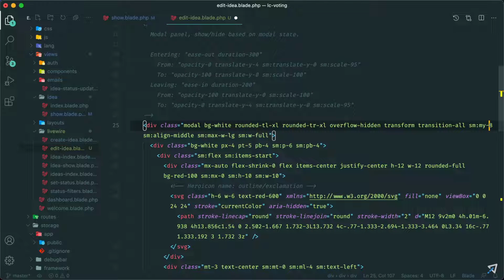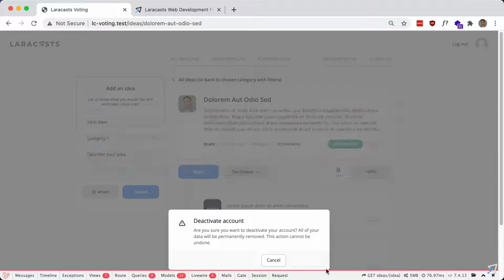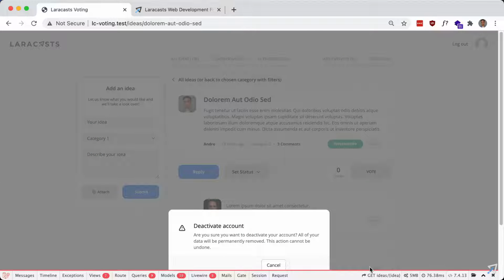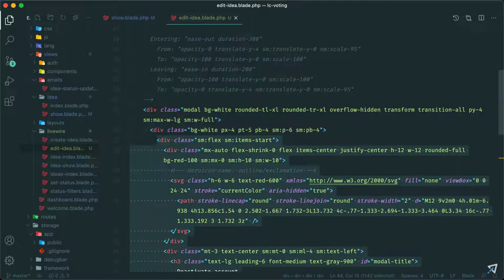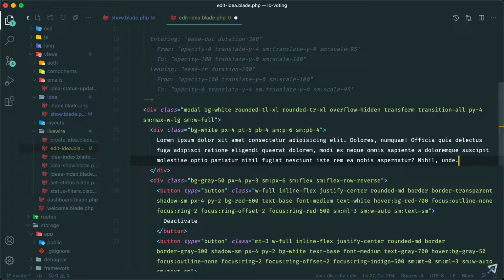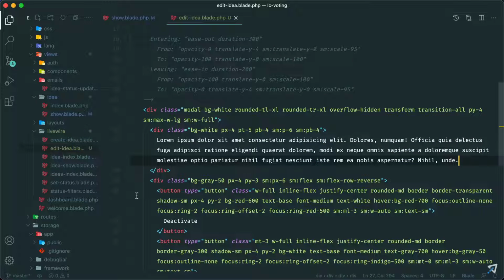And I'm going to get rid of some of these media queries, and I'll just put a padding here. Okay, so let's see how that looks. Let's get rid of this debug bar here so it doesn't get in the way. And I believe everything in here is the modal contents, so let's just verify that. Okay, and we don't need this bottom section as well because we have these buttons here already. So let's get rid of that. I believe it's this section here.